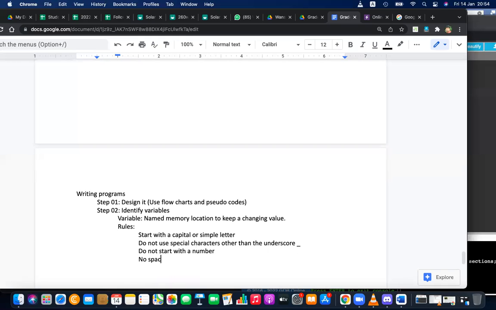No spaces allowed in between the letters or words used to identify it.